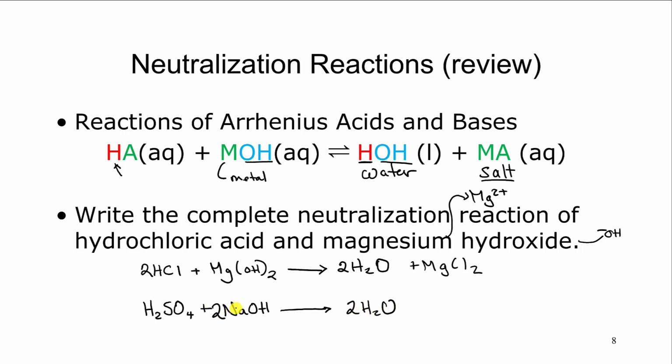And there's going to be a 2 here because I needed two hydroxides for the two H pluses, and then I can write the other product, and that would end up being sodium sulfate like this. And that would be the balanced chemical reaction for the complete neutralization of sulfuric acid with sodium hydroxide. So just a couple of easy things to make this part of the class go a little smoother, is just remembering how to write the reactants and products and how to balance them quickly for acid-base reactions.